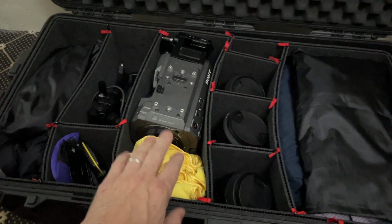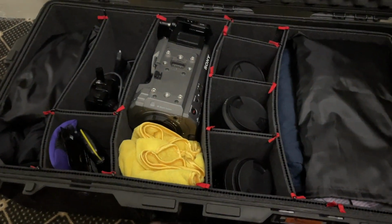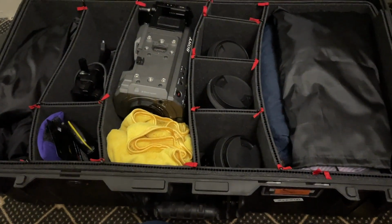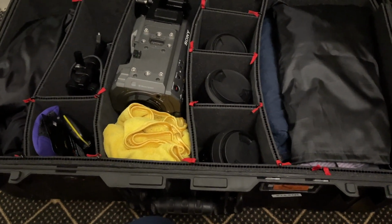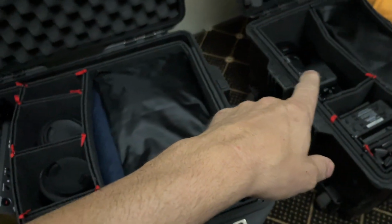So I'm going to tech out the cameras right now. 1080 Cinetone for both. And I've got room here, I'll land a prime on the FX9 also. Let me think here. I'm going to start with the 50. I think we're going to be on the 50. And then we'll go 85 on the gimbal.